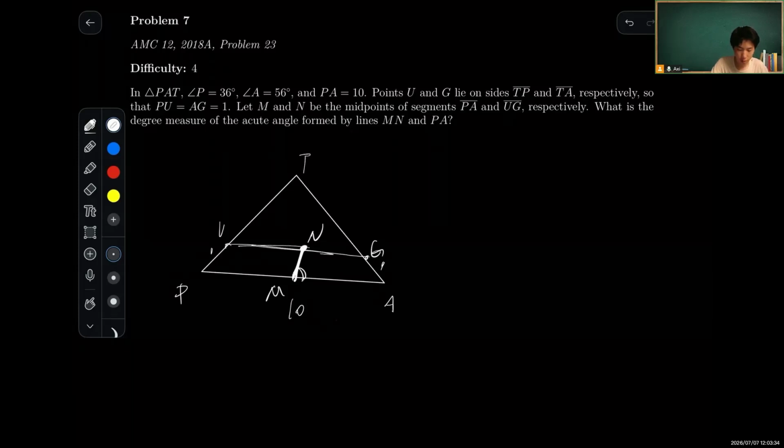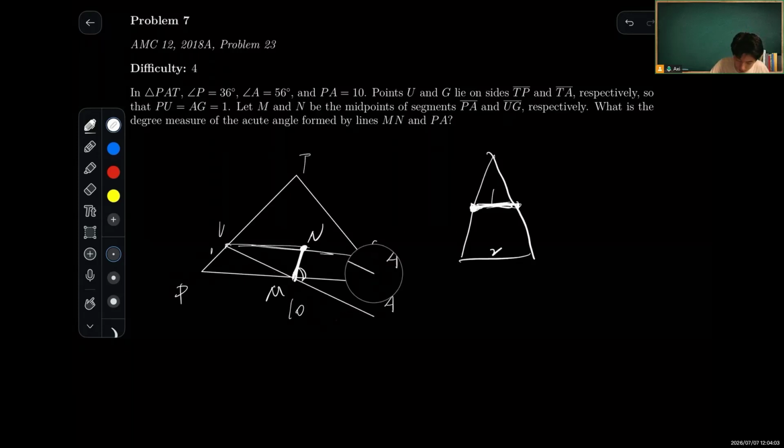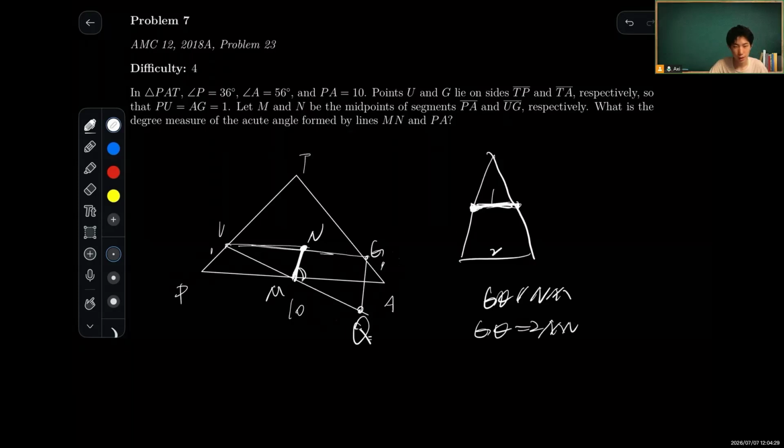When you notice there's one midpoint, you really want to construct that identity with two midpoints in a triangle, right? Using something like similar triangles, you can say. But this is just a special model. What to do here? Then you can try to construct exactly this triangle, which can be done by extending this to double its length. And then when we connect this, let's say this point is Q, then we know GQ is parallel to NM, and also GQ is equal to 2MN, which isn't really important in this problem.